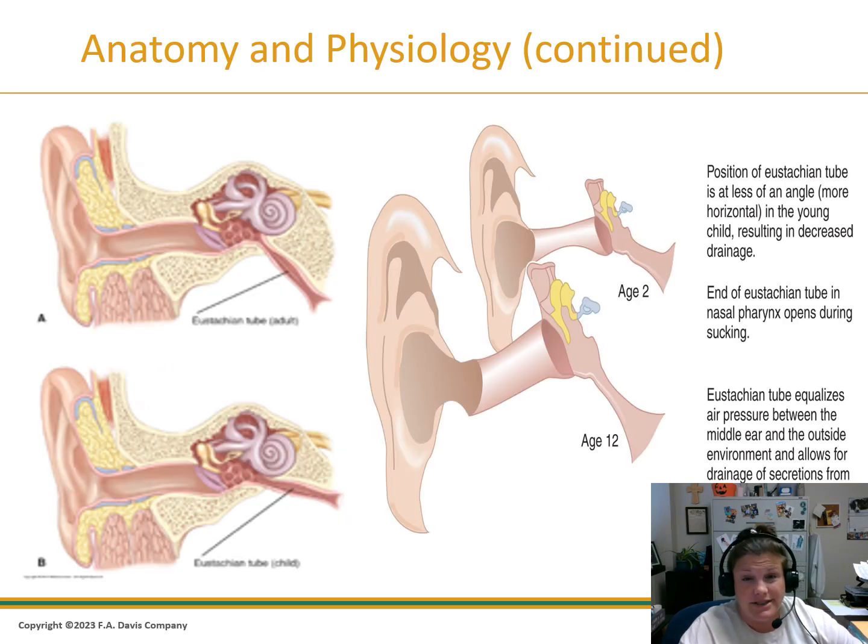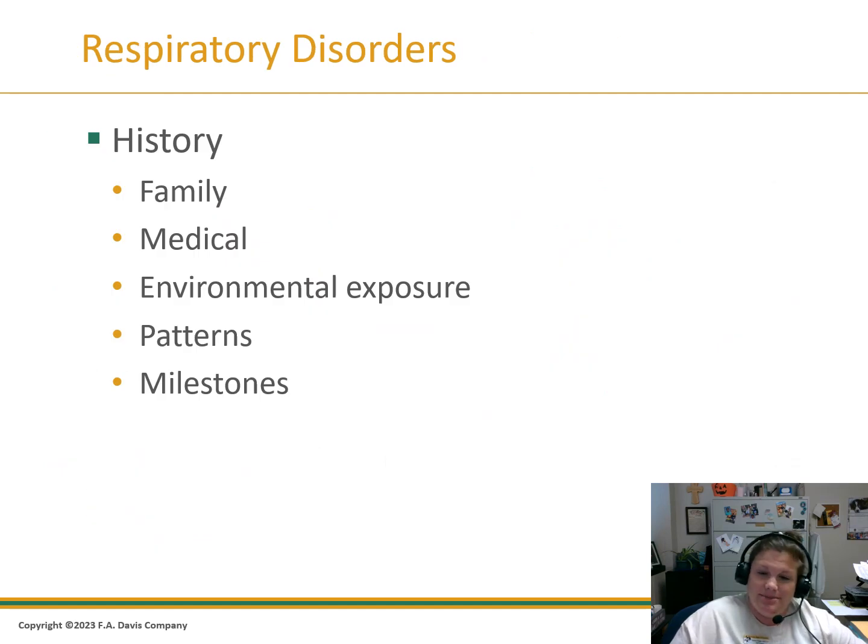So this is actually an illustration of the eustachian tube comparison and that more horizontal positioning that I referenced. I didn't mean to click on that so quickly, and for whatever reason, I can't go backwards when I am recording, apparently. But there was some description in the illustration, some little captions that talked about the infant versus the older child or adult eustachian tube and ear canal. So please pay attention to those things.